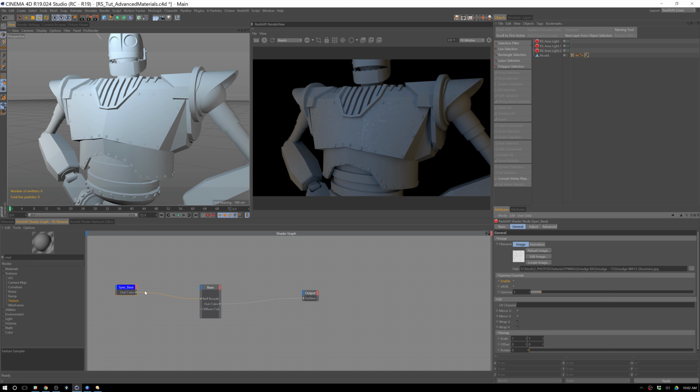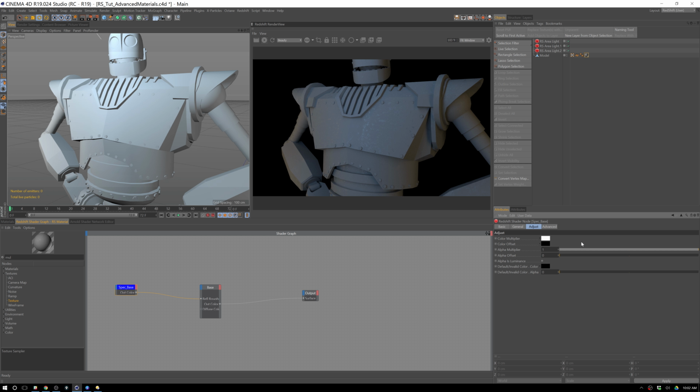So how do we control that? There's a little bit of controls in here. You can change the alpha, pull that back, and that makes it a little bit weaker. But there's a better way to go about it, and there's really 2 ways. You can either take a ramp under textures here, which is the method I'm going to show you. There's also some other ways to do it under color and math. You can do a color correction. You can start mixing it with some other stuff too.